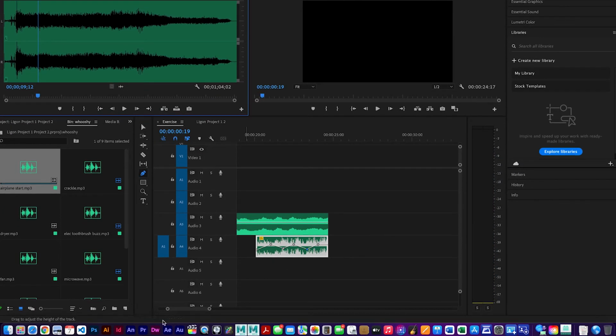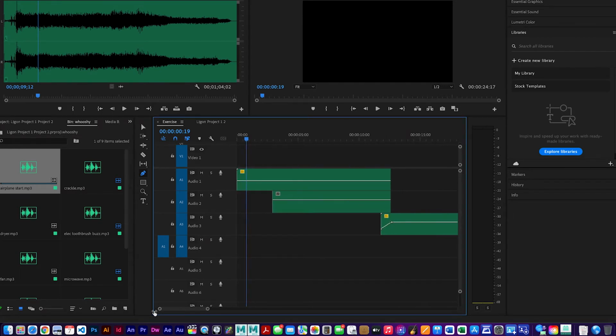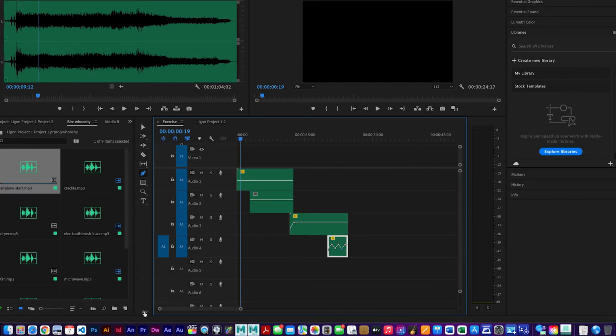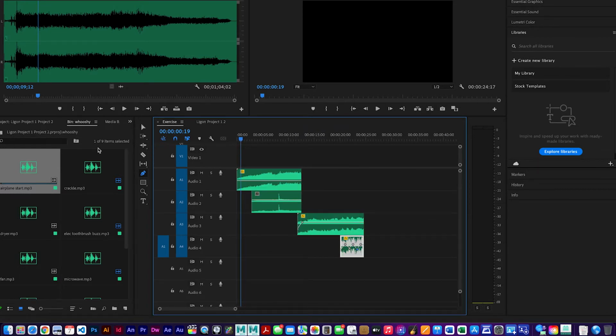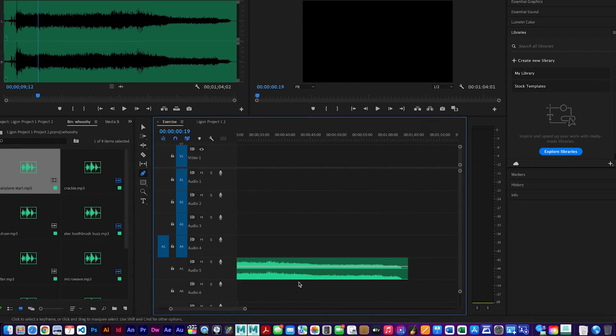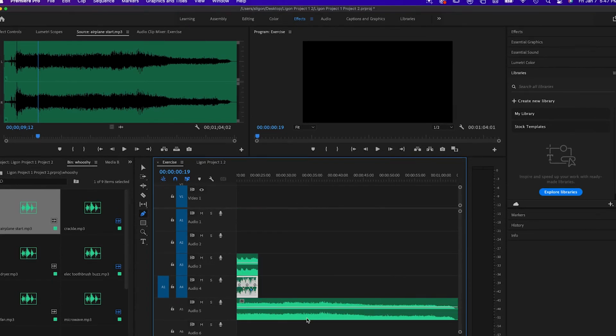Okay, so maybe I'm going to go all the way back. I'm pulling this so I can see the whole thing. Do you see that? I'm pulling the little corner out in the scroll bar. And I'm just going to take the airplane and put it all the way over here. And that's pretty long, so this time I'm going to shorten it.